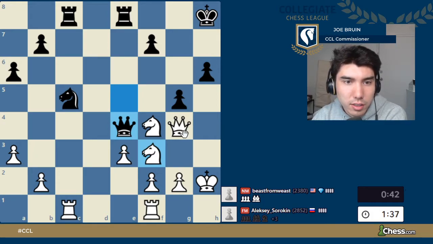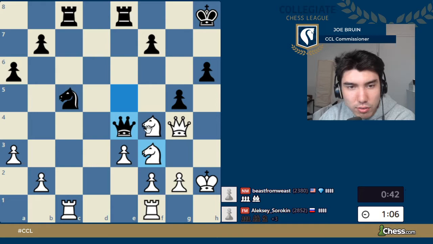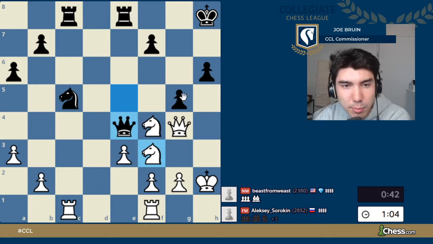What's going on here? I mean, I think, does this work? No. I'm trying to think of some way to distract this rook, but there's nothing. Or maybe b4 here. The problem is this queen's undefended. This knight is still pinned. So the knight came back to f3, hitting the queen, but the queen's still able to find some pinning squares for this knight. So maintaining the pin, maintaining the threat.